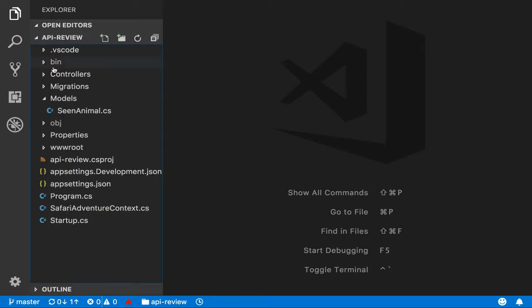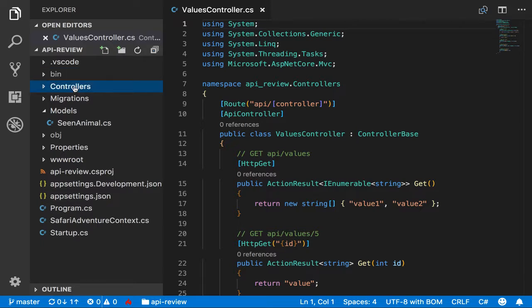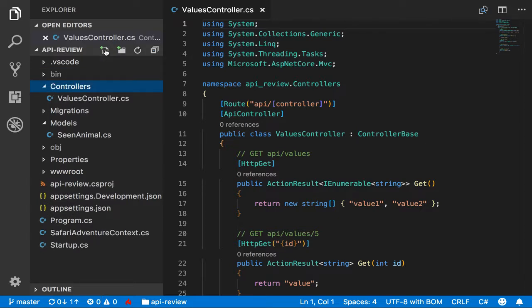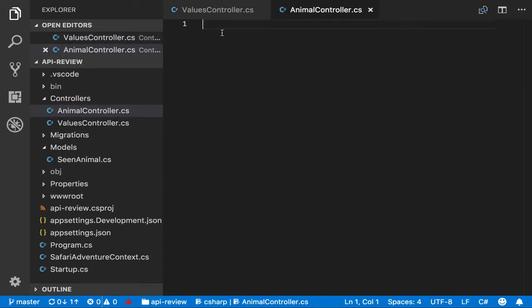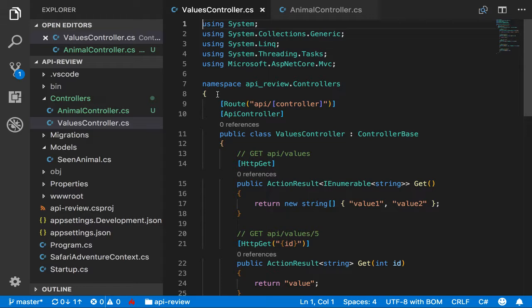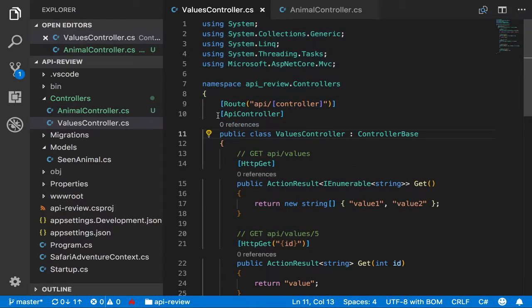So I want to create a new controller. I'm going to create something called animalcontroller.cs. Now I'm going to cheat a little bit and bring over all the usings from my other file, the values controller.